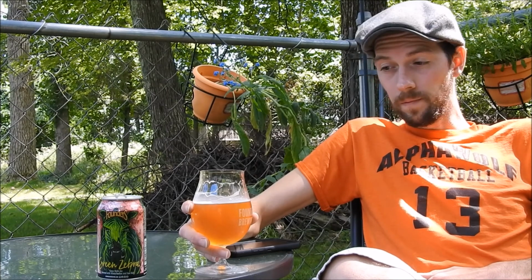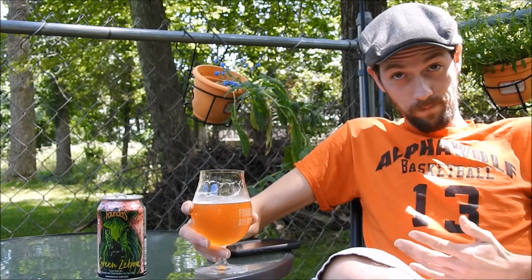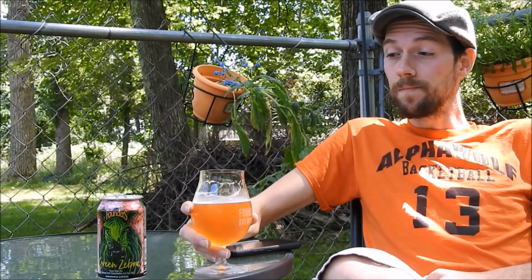It's good beer. It's refreshing. I think it's great for the end of summer, or good for those that aren't really into craft beer. It's kind of in line with a Rubaeus, you know, fruity, easy to drink, well made, tastes good.